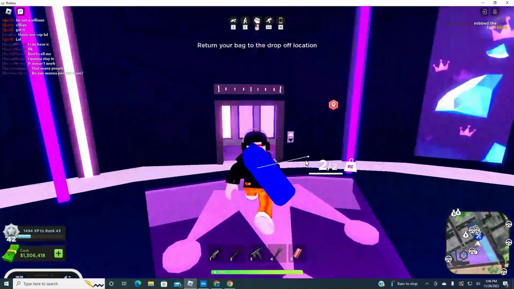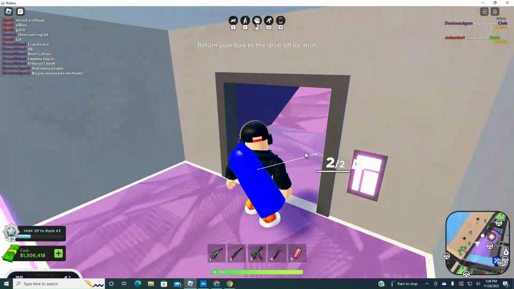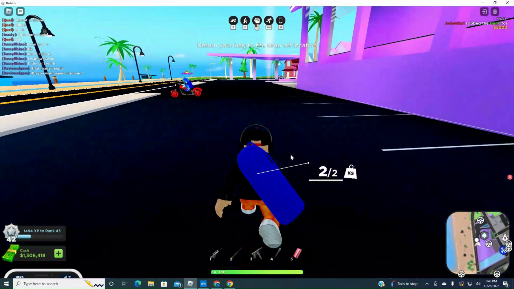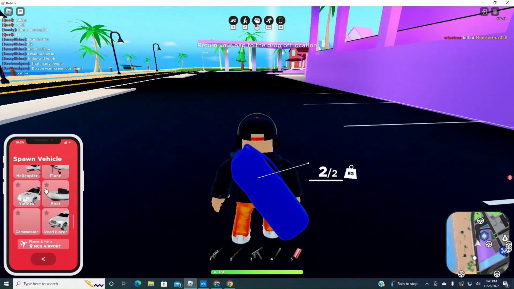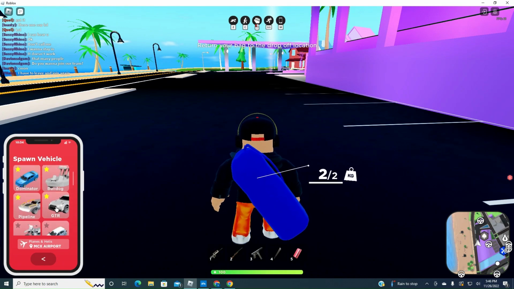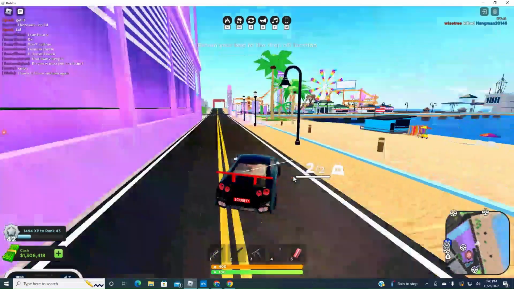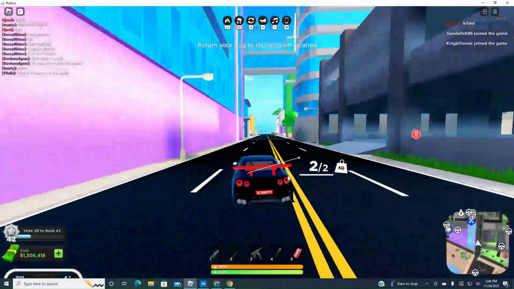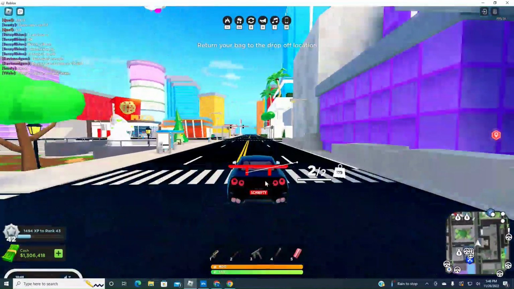Once you're done, you go over here, this elevator. Yeah. And then, you get out of here. Let me try to search for all your cards. Yeah. And then, so you obviously have to deliver the bag to criminal base, so yeah.